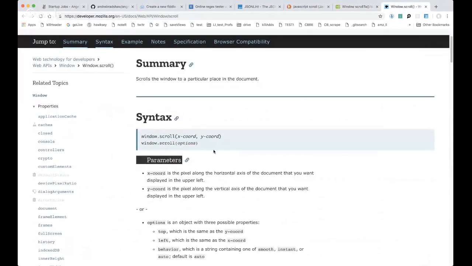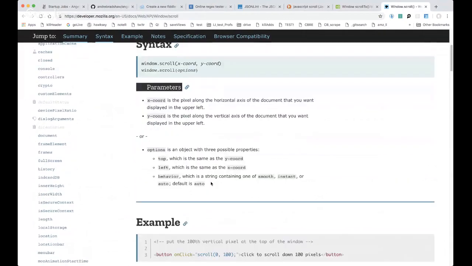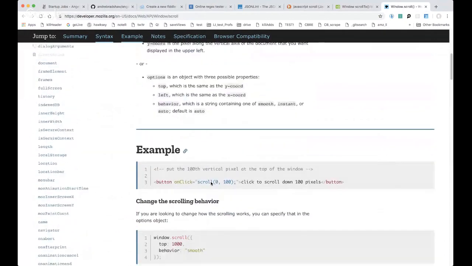Oh, x and y coordinate. Okay. That makes sense.